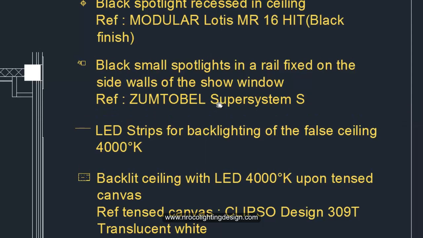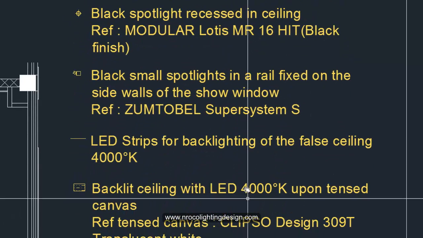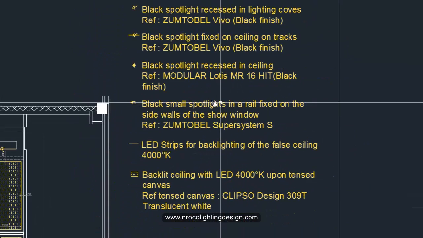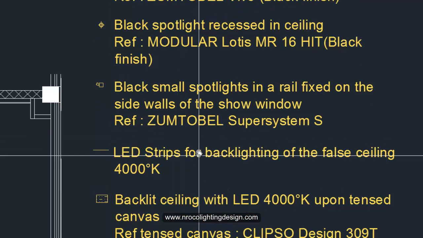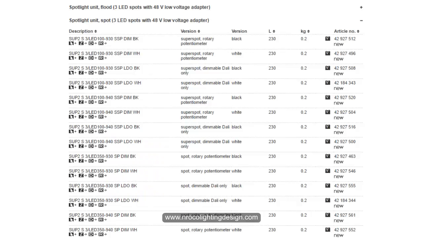If the other luminaires use 4000 Kelvin, we will focus only on 4000 Kelvin for all the luminaires inside, unless it is specifically mentioned that it's 3000. So let's go and select the 4000 Kelvin, CRI 90, dimmable, and spot, and black. So it's 350 lumen output. Spot, dim, black. Okay, I think this is perfect.